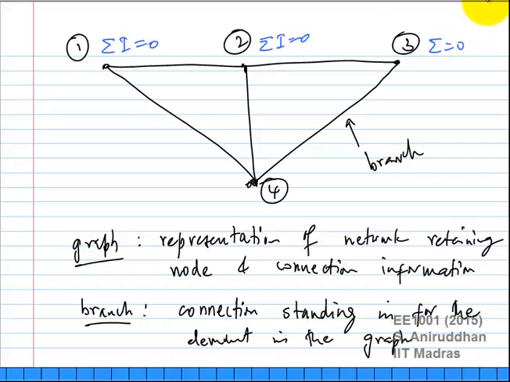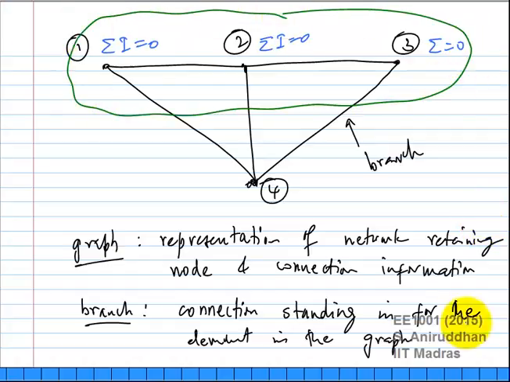Now the interesting thing to note is that KCL was based on very general arguments of charge conservation and no local accumulation of charge. So I can actually create any random surface or agglomeration of nodes and also write KCL for that. We happened to define KCL very early on in terms of interconnections between elements, but it can actually be written for agglomerations of nodes also. It can be written for surfaces and so on.